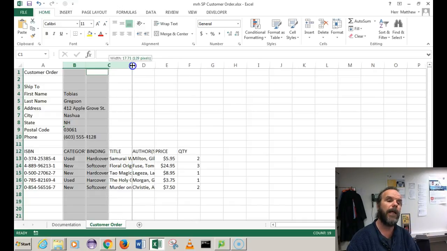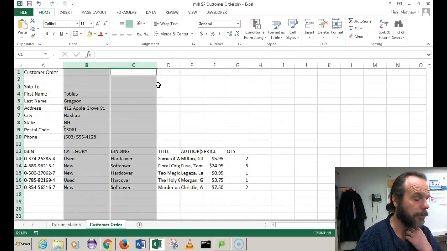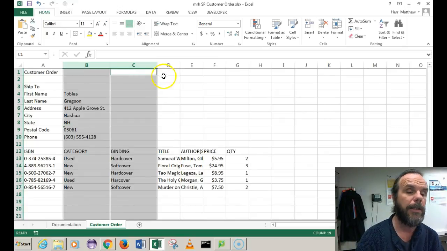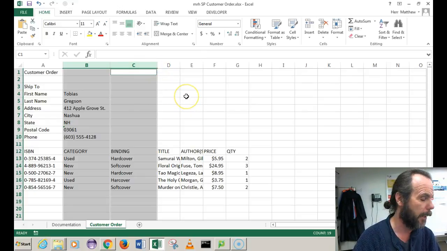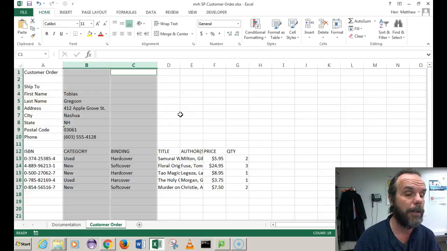So get that one to 18, and then you can let go of that. That made both of those columns 18 characters wide. Don't let that confuse you, because if you have large text, that's not going to really matter.